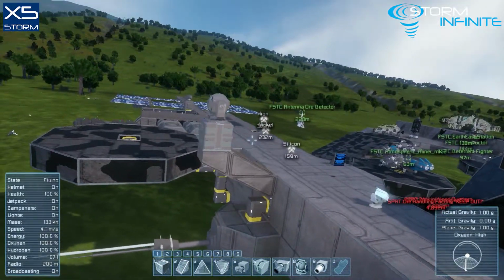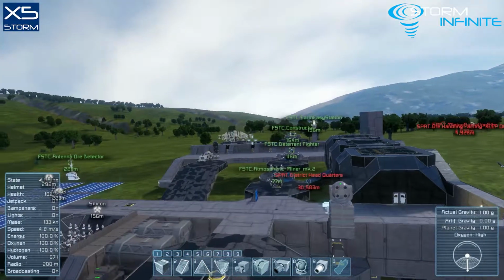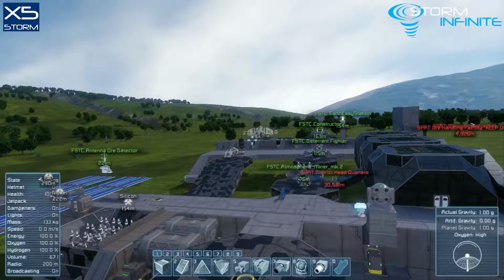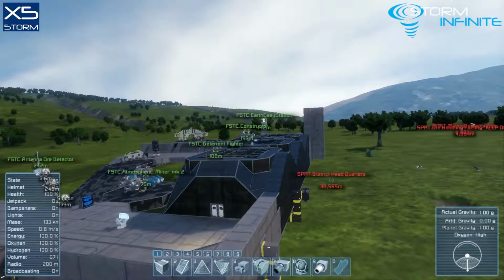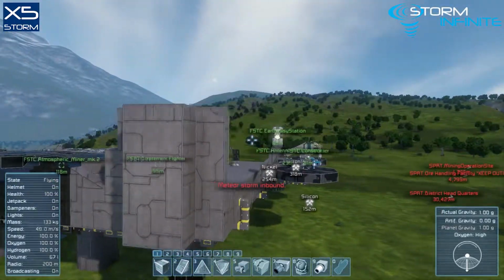I think for now we'll focus on just doing pure planetary combat, with oxygen, so that we don't have to worry about fuel pumps and fuel tanks and stuff like that, well, oxygen tanks and stuff like that. So for now we'll just focus on atmospheric combat.